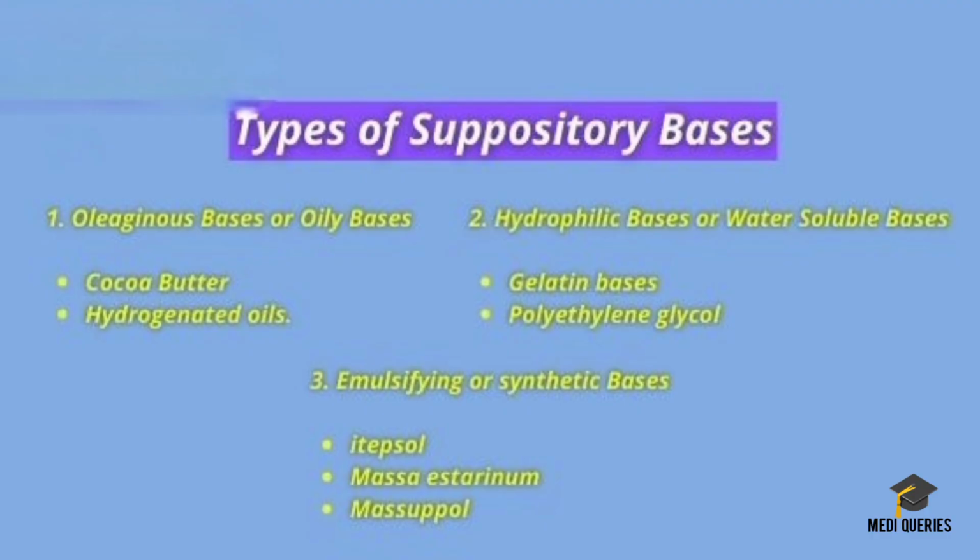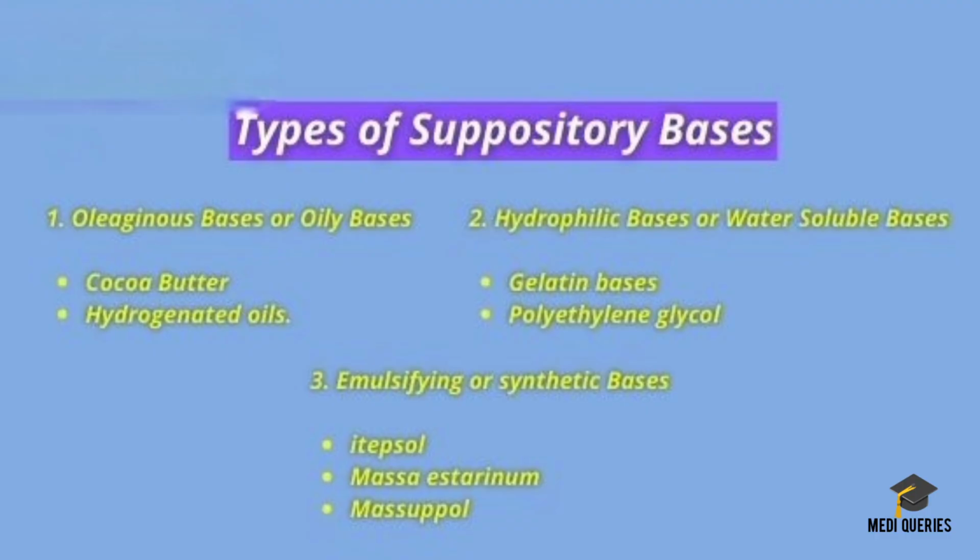So these are stable, have uniform melting points, and are less prone to the polymorphic transitions here. So they are pre-blended mixtures of fatty acid esters, often with emulsifier, offering better consistency here. So they melt at body temperature and provide excellent drug release in rectal and vaginal use. So their uniformity and resistance to oxidation make them ideal for industrial scale production here.